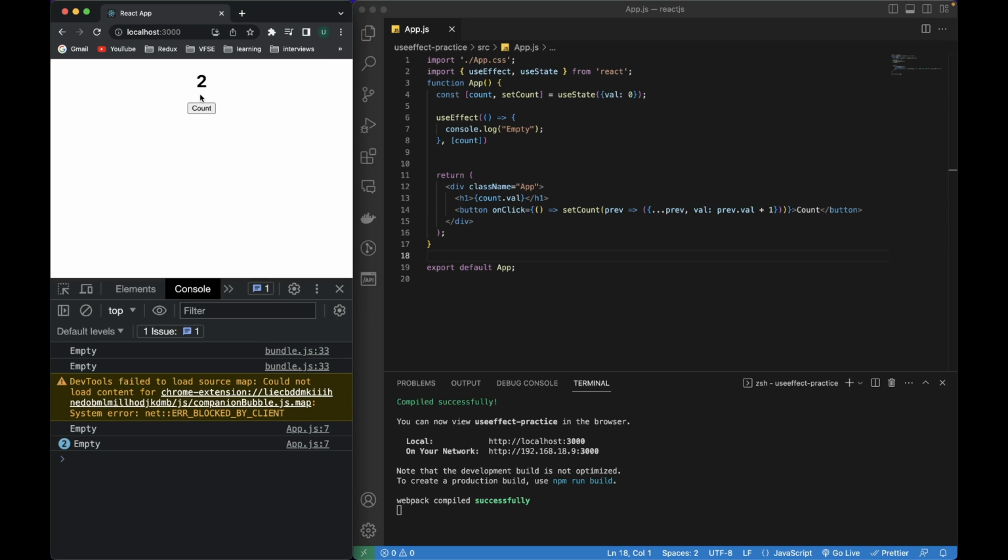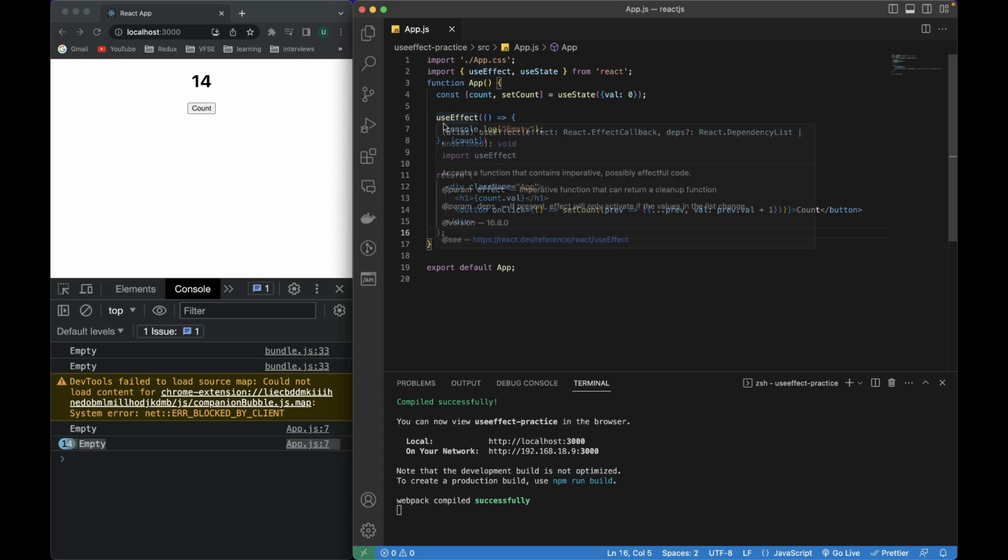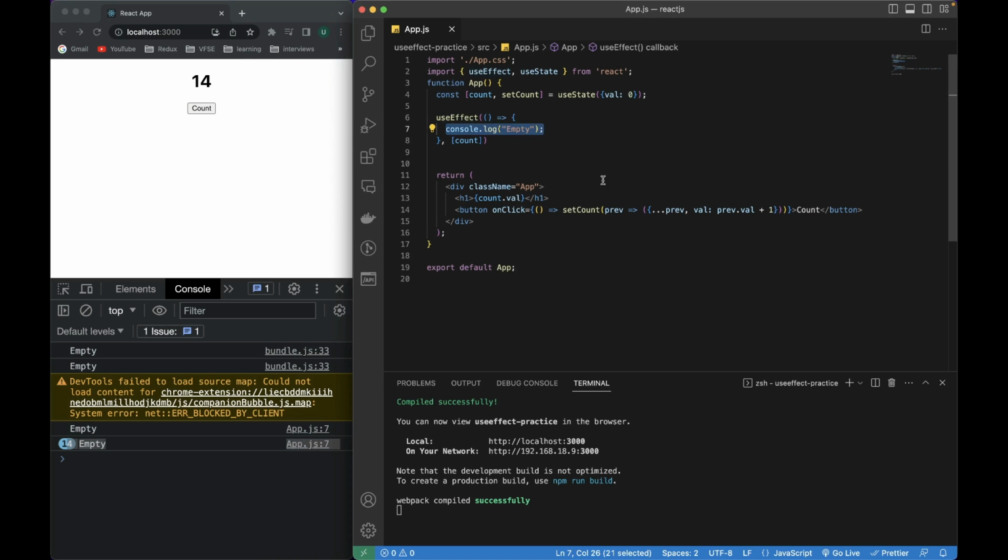If I click on the count, it will become 2, 3, 4, 5, and every time I'm clicking on it, this useEffect is getting triggered. So it means that we are making changes to this count variable, and earlier the value was 0 and it keeps on changing. So you might be thinking that its value is getting changed. That's why it's being printed over here, meaning this useEffect is getting triggered. Okay, now let's try to keep the value the same. It was 0. Let's try to keep the value just 1. Okay, so first time it will be triggered.